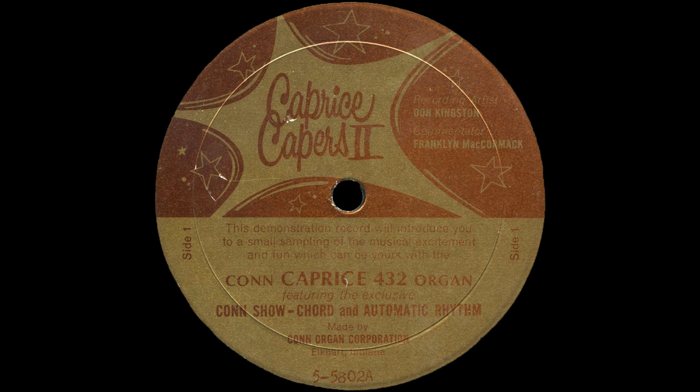You'll want to make use of all the voices on the organ, so let's hear some of the other orchestral sounds. Now, doesn't that sound like a real violin? Let's play a violin solo and use the show chord to play the accompaniment.